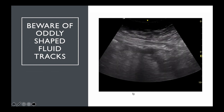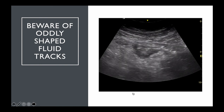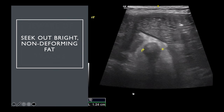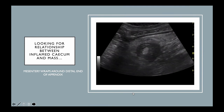And finally, when you have odd shapes of fluid tracking between bowel, not specifically free fluid, I think it's more like loculations of pus. This always concerns me. And finally, the appendiceal abscess is usually quite obvious because by the time the mesentery wraps around the necrotic appendix, it becomes quite bright and you can see it with a curved abdominal probe. Here's another picture and you can actually see mesentery wrapping around the end of the perforated appendix.